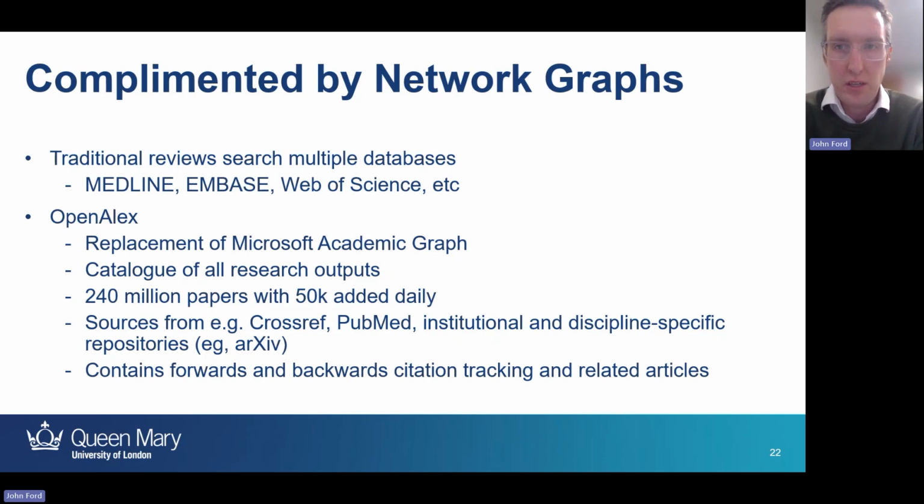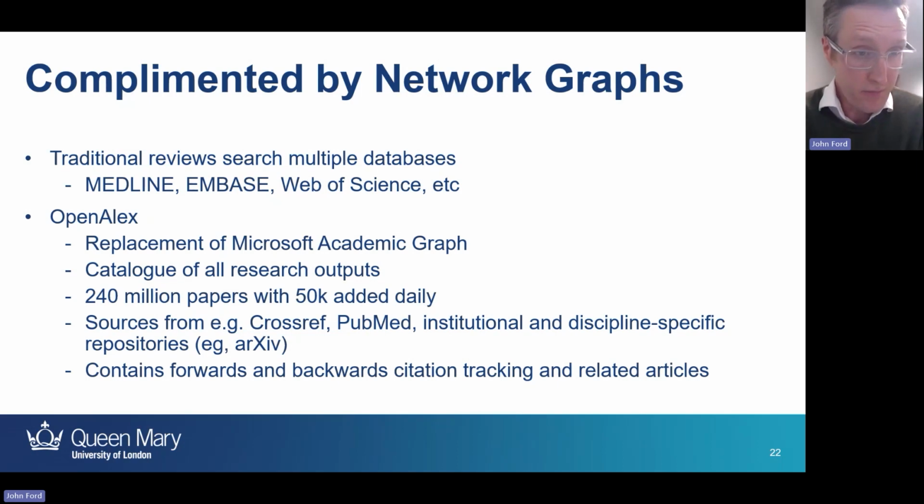There have been for a few years some open source repositories. One was Microsoft Academic Graph, which was Microsoft's way of trying to pull together all the academic literature out there in one place. Microsoft stopped producing that in 2021. In 2022, OpenAlex came on as a replacement for Microsoft Academic Graph. That's more akin to something like Google Scholar. So OpenAlex catalogs all the research outputs in one place.